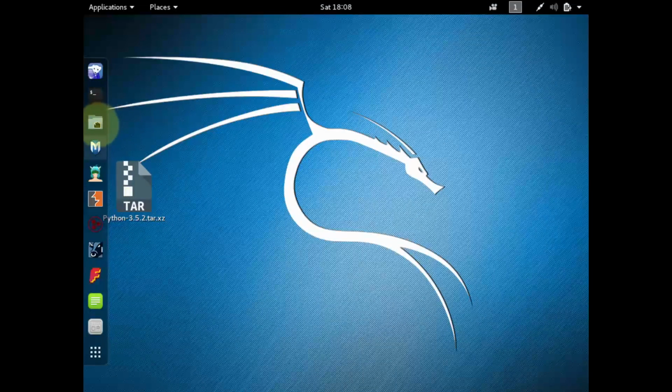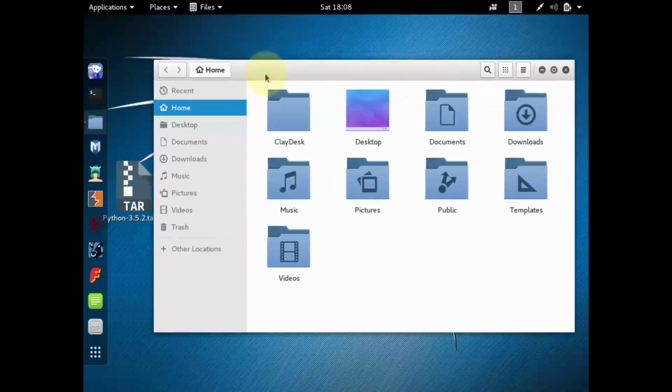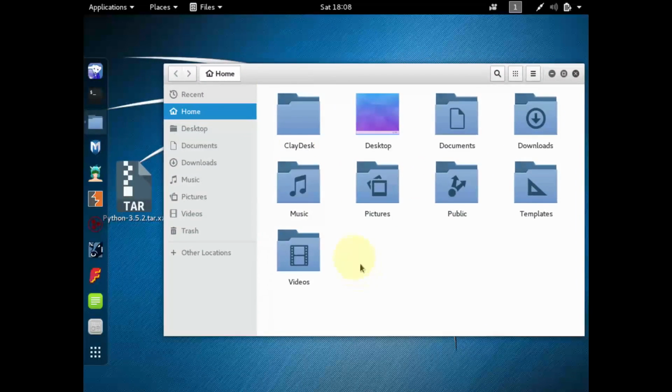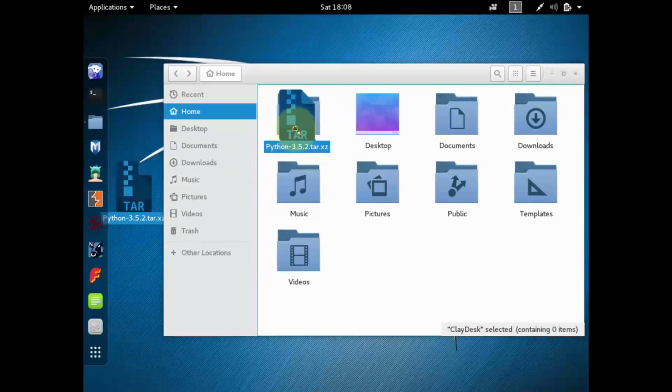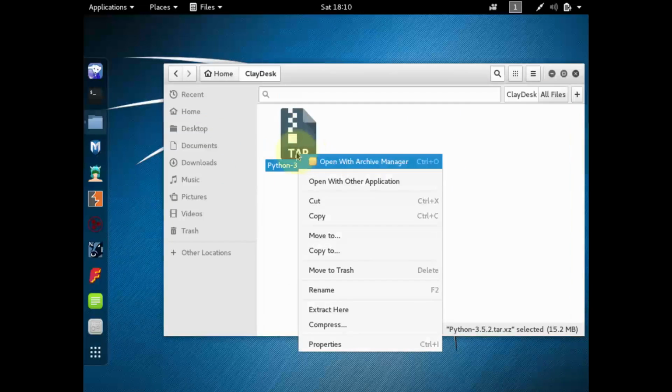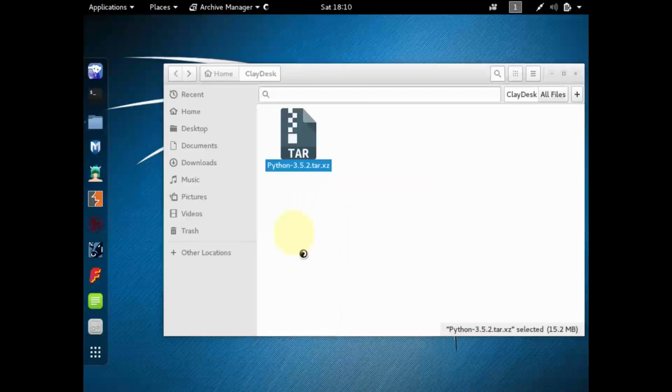So let's go ahead and click on the folder one more time here. And let's see, maybe I would like to create a new folder or just use any one of these. So how about this ClayDesk? Let's put this within this folder. So I can simply right click on this and open with the archive manager, or I could choose extract here as well.